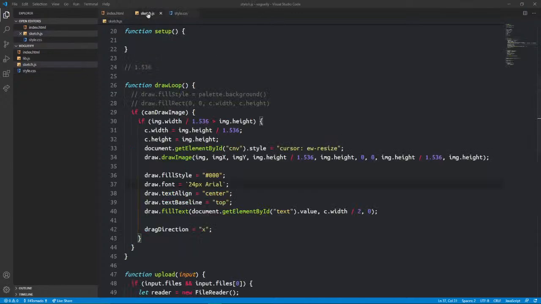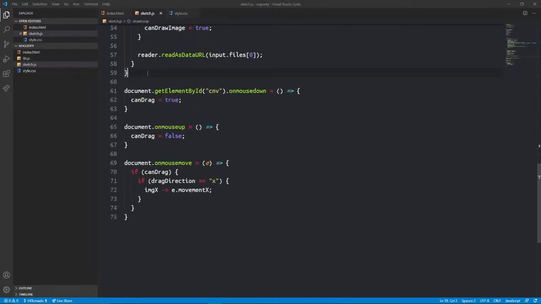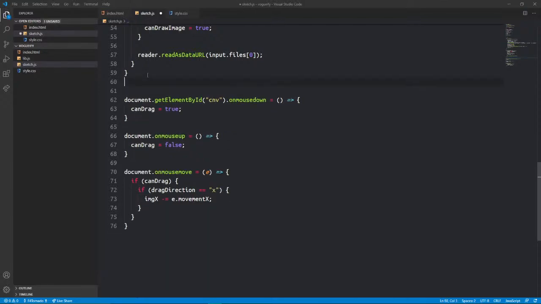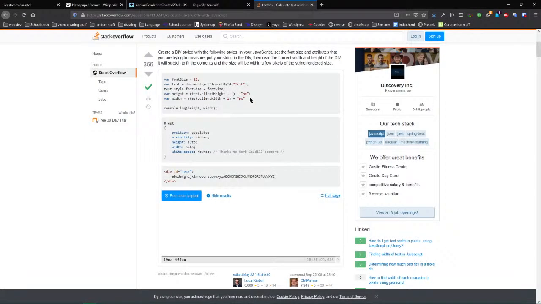And then I can have a function, let's have it down here, function text width, the text. Anyways, I'm just going to copy this.